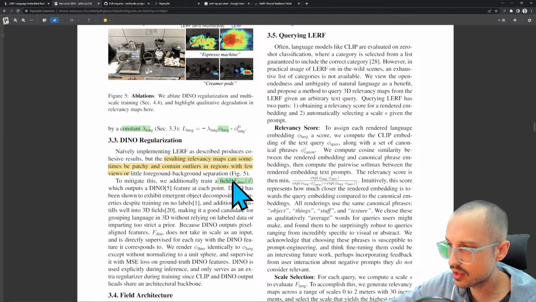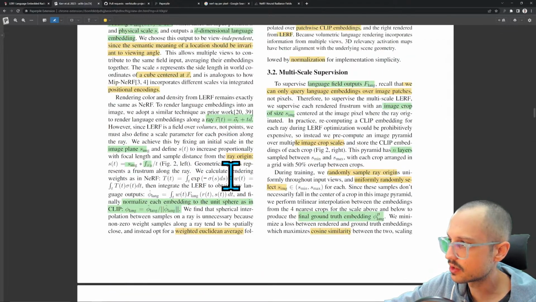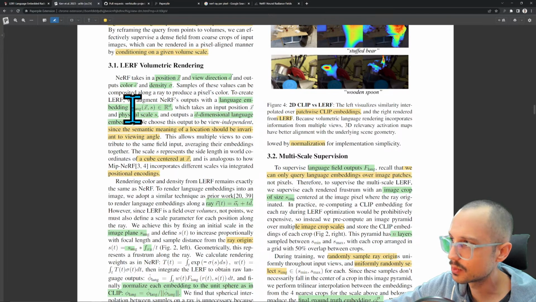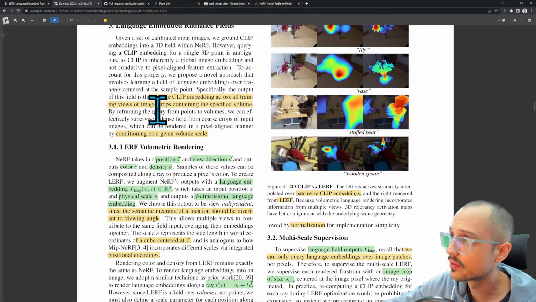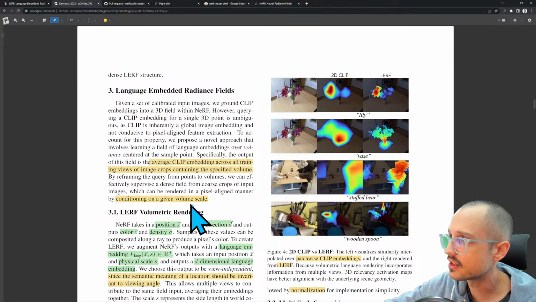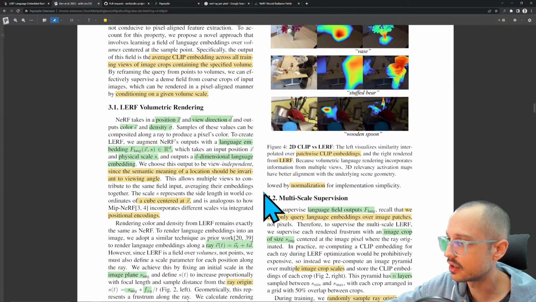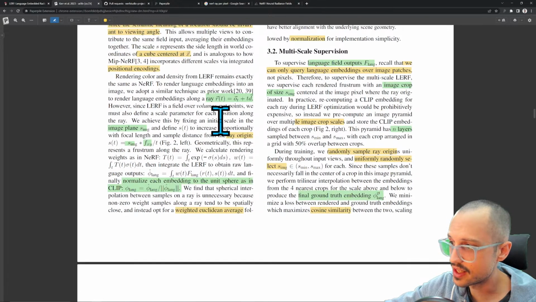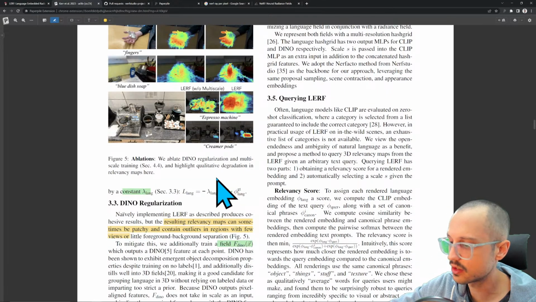And note how F_dino is only taking in x. The language field takes x, the position, but it's also taking s, the scale. The original NeRF takes in x and d. And the third field takes only x.